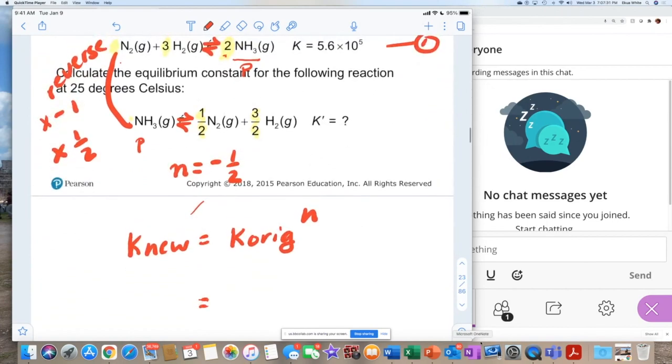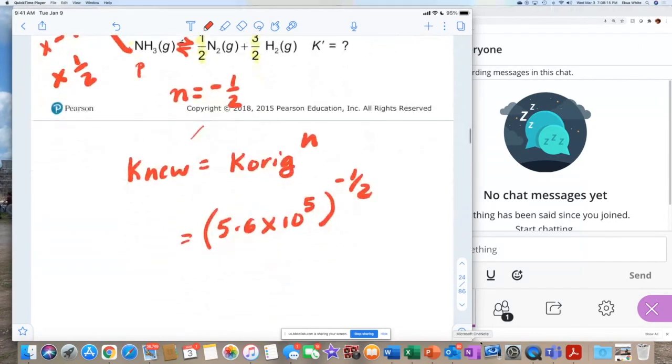Our original value here is what? 5.6 times 10 to the power 5 raised to the power -1/2. Let's see if this works out. Open parentheses, 5.6 exponent 5 to the right, close parentheses, hat -1 divided by, that doesn't look right. 1 divided by 2, this is a fraction, delete that part. I got a lot of stuff going on. Hopefully it works. It looks right to me. Let's see how it works out.